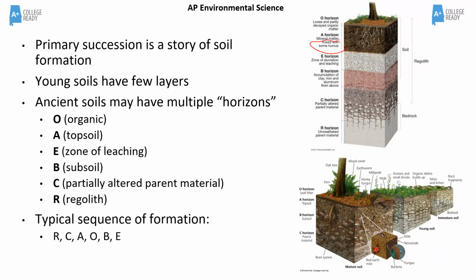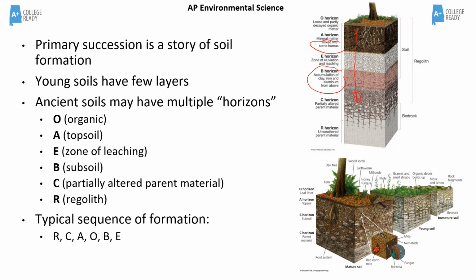Notice from this diagram, there are no plant roots down there. And then it gets stuck, right? Because you've got this C horizon, which is just your parent material, really. And there's nowhere else for that material to go. So as your stuff goes downwards through here, it moves through the E horizon if it's there, and then it accumulates here in the B horizon, which is the zone of accumulation.